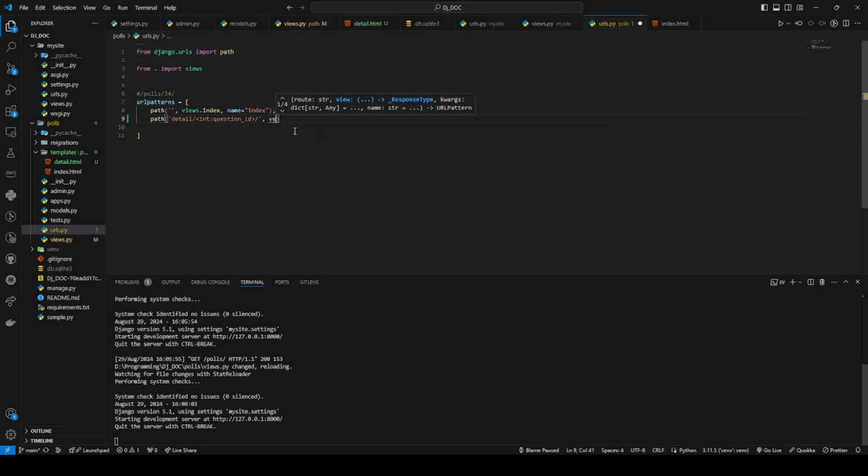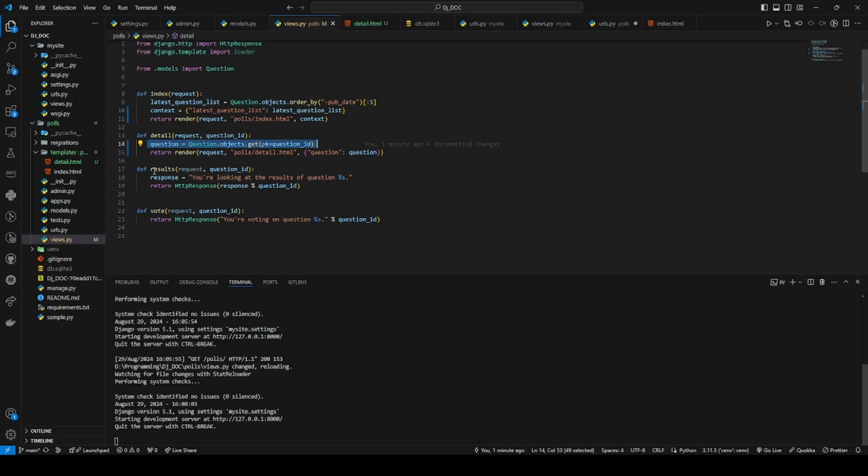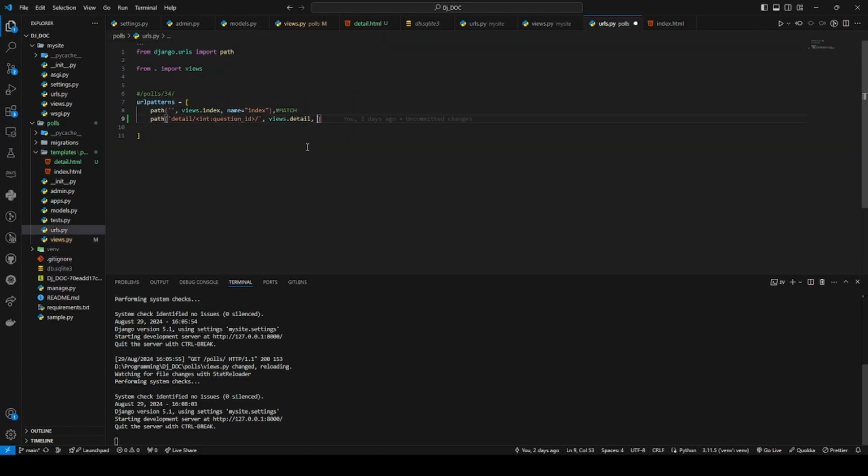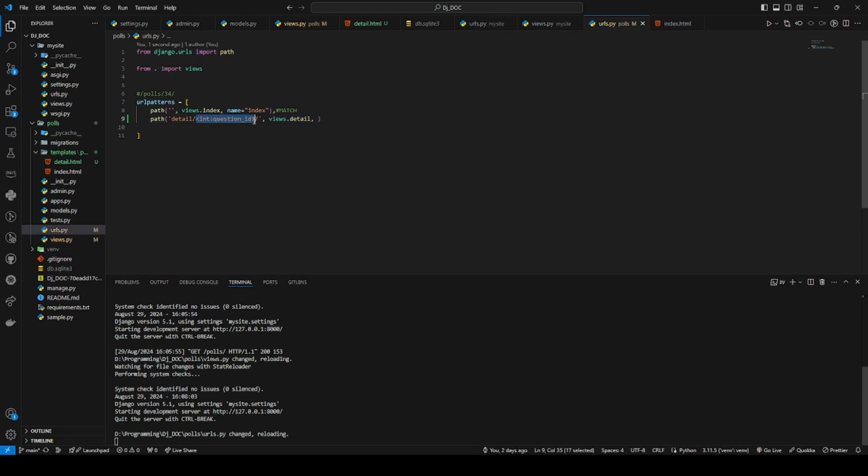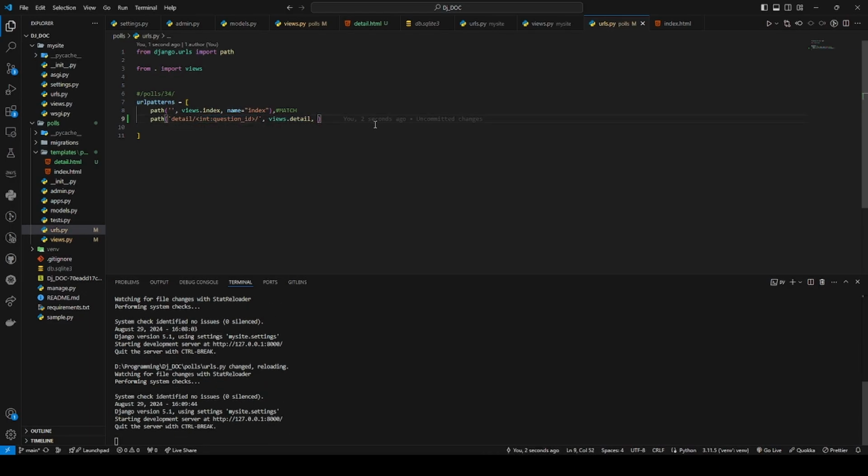Then you're going to display from your views the detail function, right? Because from here we're going to run to the detail function, which is this one. Okay, and this detail function will expect a question ID, which we are delivering in the URL polls because we are expecting it here. And finally, we're going to give a name, which will be detail.